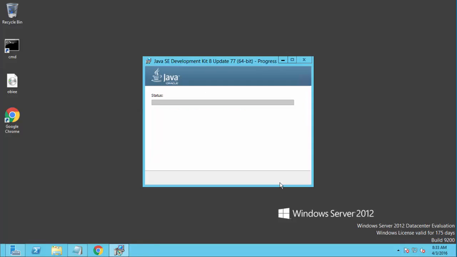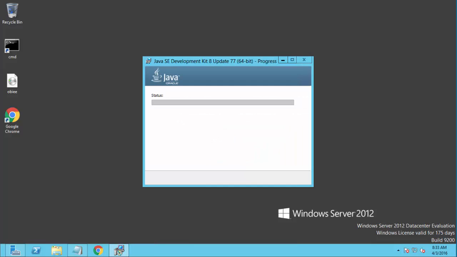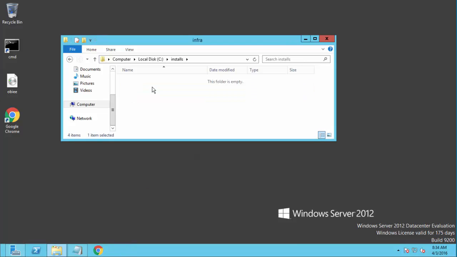Click Next here and walk through the install. The installation getting done. I'm going to click Close here. Select Infrastructure. And now notice what it says here. It says that this is an executable jar file. You see that? So what I'm going to do is I'm going to go over to the command prompt.